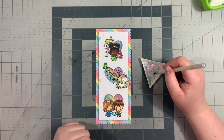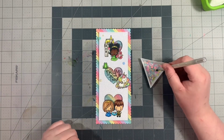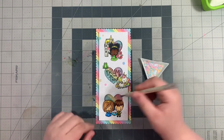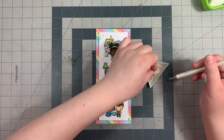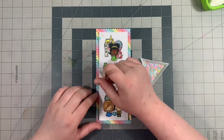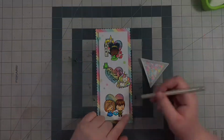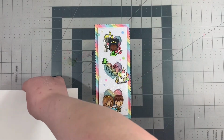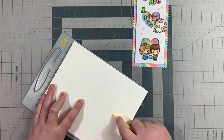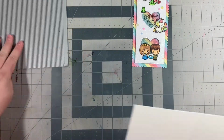Because of the placement of my unicorn, I kind of wanted to balance my card by hanging some of the sequins off the left side of the card so it didn't look so uneven. And then after that, I just made up a base using some 110-pound white cardstock, trimmed it down and scored it, and then glued on my panel to the front.